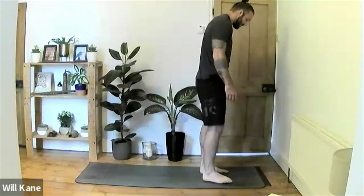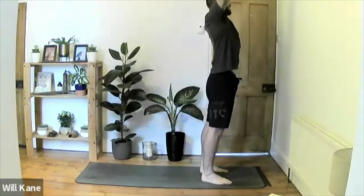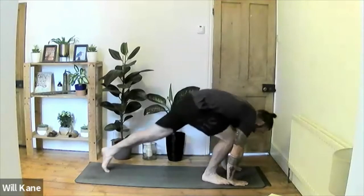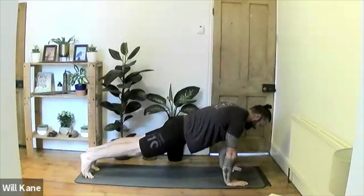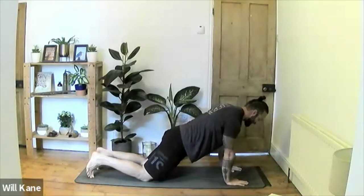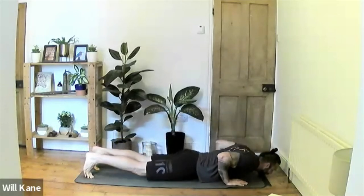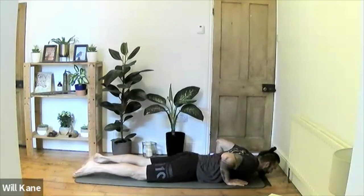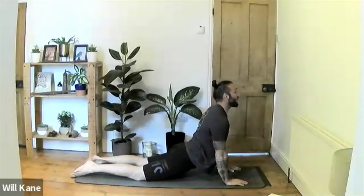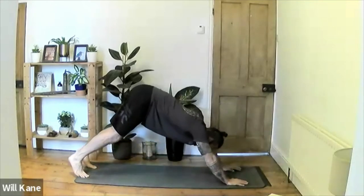Find space at the front of the mat, feet shoulder-width apart, as we start our sun salutations. Inhale hands above the head, exhale release the hands down onto the mat — bend the knees as needed, palms flat on the floor. Step back to find the first high plank. At any time during this series, dropping the knees to the mat is the go-to option — it takes weight off the wrists, shoulders, and elbows. From high plank, exhale with elbows tucked in, lower all the way down to the floor.